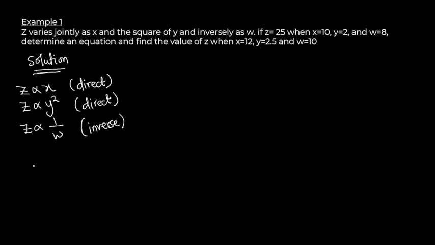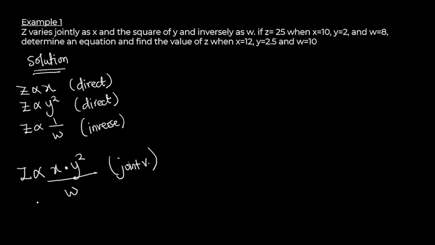So it means in all, we are saying that z varies directly as x and directly as y squared and inversely as w. Okay, so this is how we write it together. First is the direct variation, so you multiply it with the next direct variation, and then we divide it by the inverse variation, so that gives you the joint variation. So this becomes our joint variation.